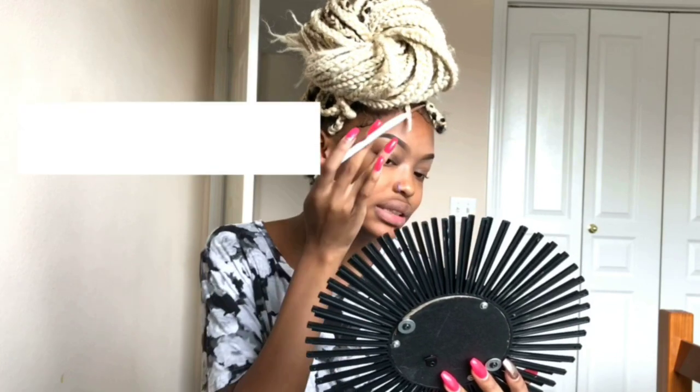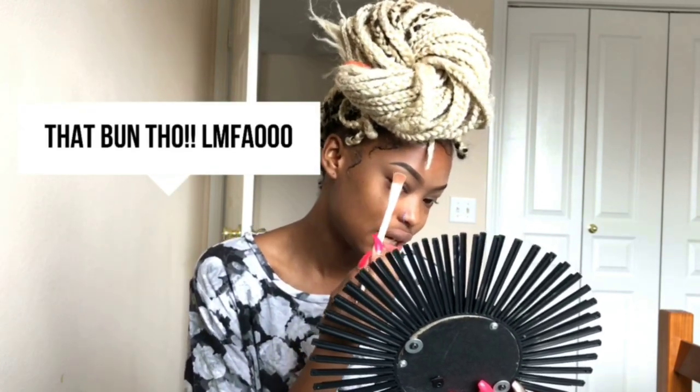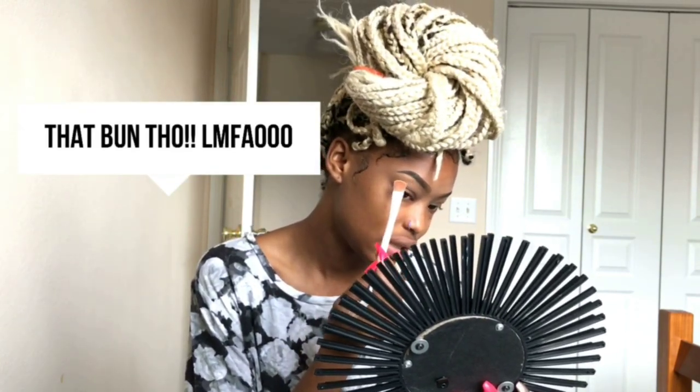When I do my highlight, I don't know if anyone else does this, but I always get my brush damp. I'm not putting water on this, in case you're wondering what I'm doing. I damp it up a little bit, and I just smooth my brush out to make sure it's precise. So what I do is get the highlight on my brush, and I always tilt my head to see where it naturally shines, and that's where I apply the highlight.